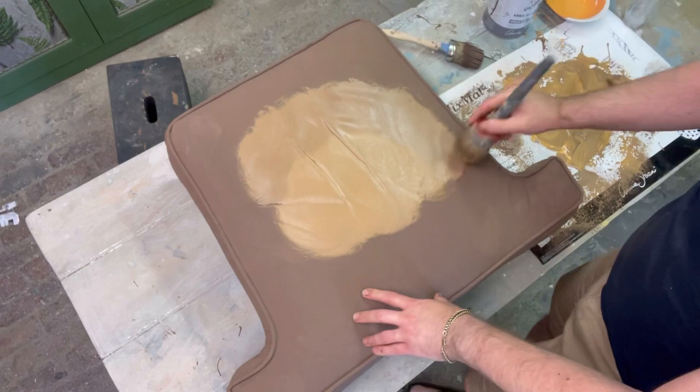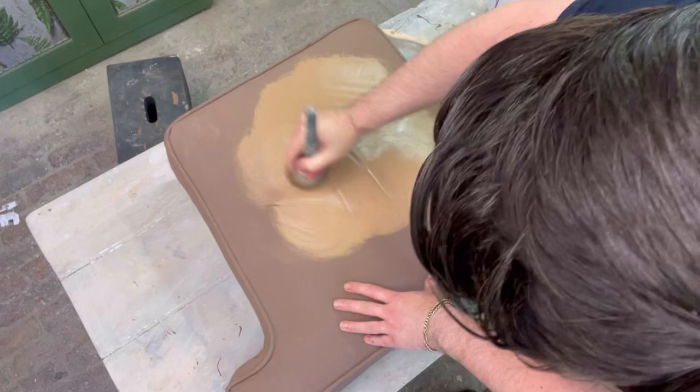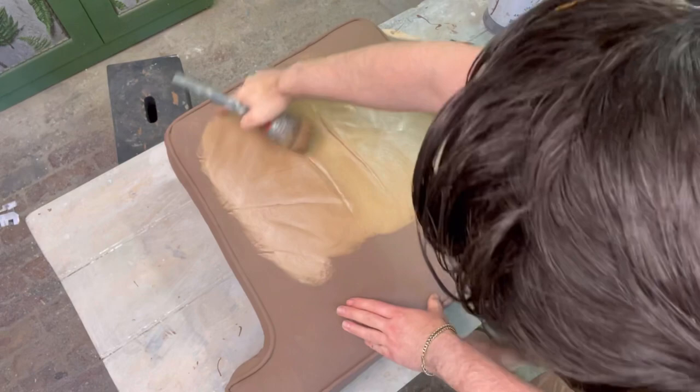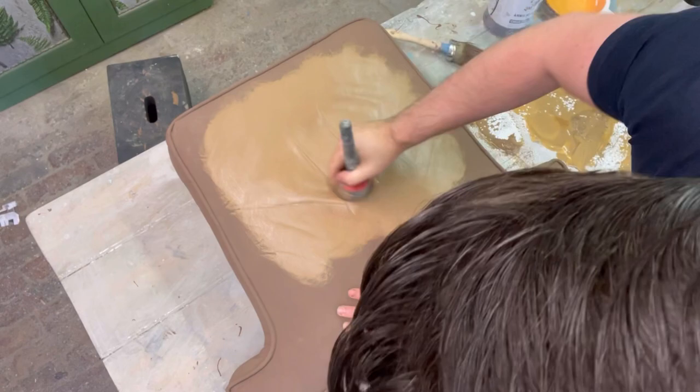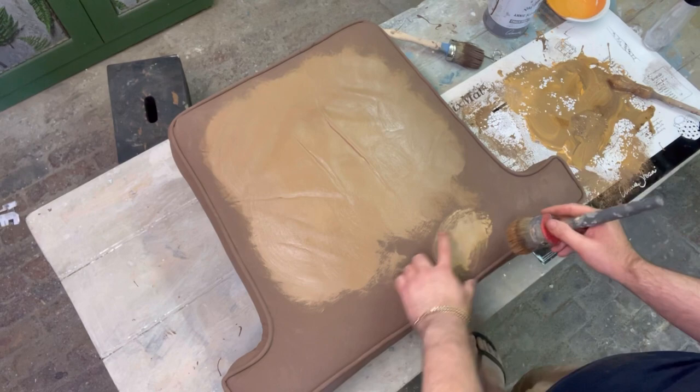I think there needs to be a little bit more water in there. It gives a bit more freedom. Circular motions will do it. And I'm leaving a little edge so I can come back and soften that in. Picking up different colours all of the time. I'm going from Honfleur here and there to a bit more Barcelona Orange. I think along this edge, more Barcelona Orange.